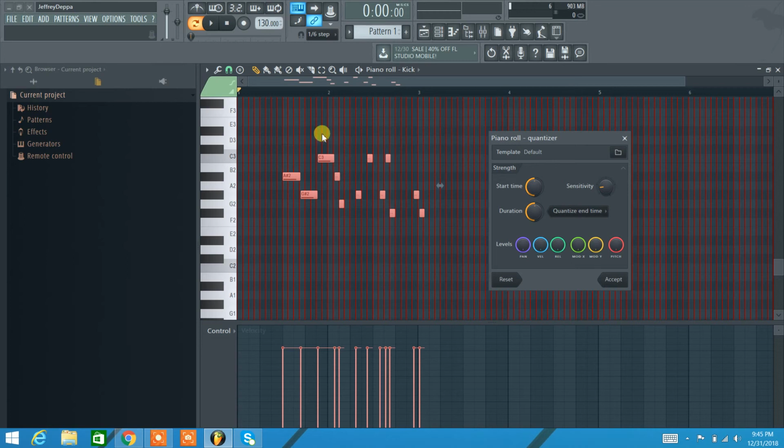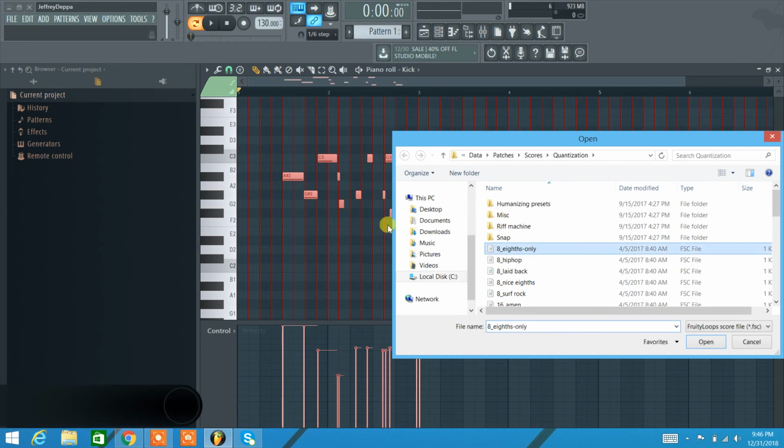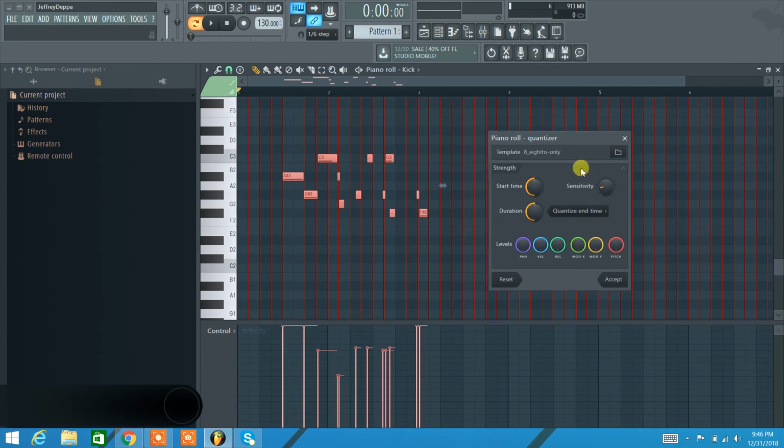You can see all these red lines here are where things get quantized to. And if you're like me, you think these red lines are being dictated by the snap function, which is up here, the horseshoe green shape. Turns out they're not. It's actually dictated by the template over here. So right now, it's just the default template. But I can do eighths only, and you can see, okay, now those quantized lines are further apart.